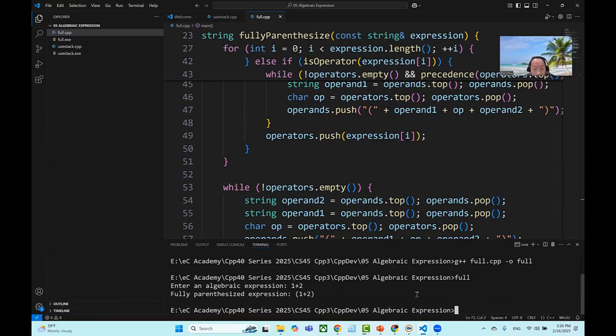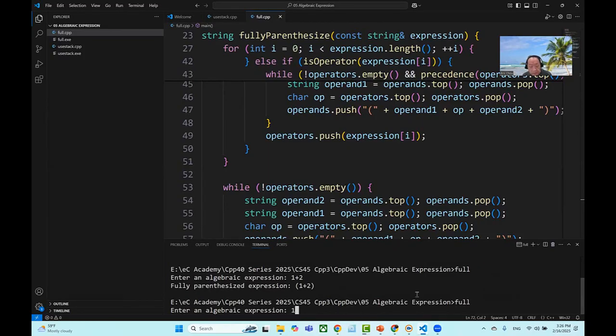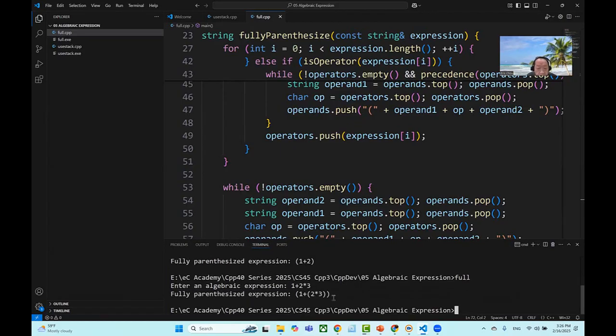I think this is a very common function, so this AI program may work quite well. Let's do 1 + 2 × 3. The 2 and 3 should be parenthesized first, and then the 1 later. This gives us a good fully parenthesized expression.